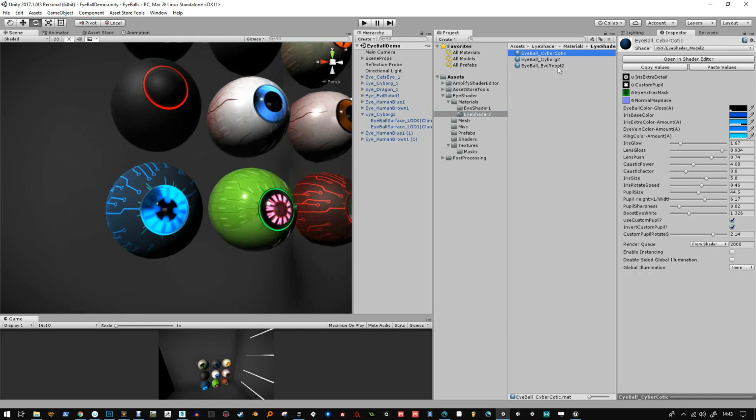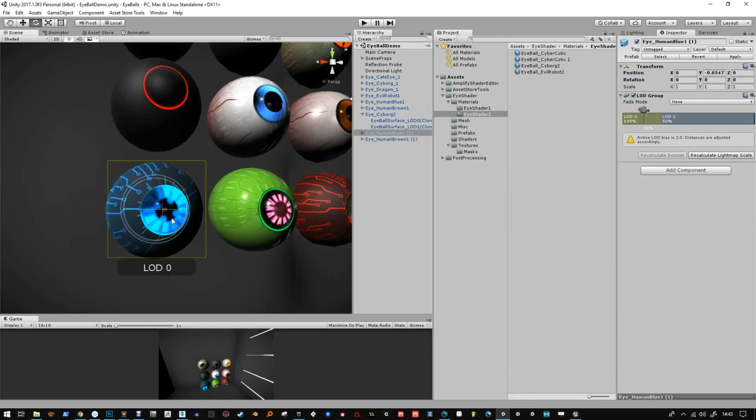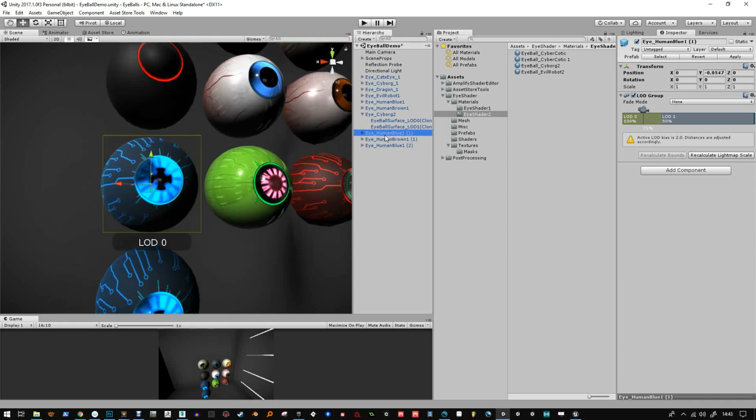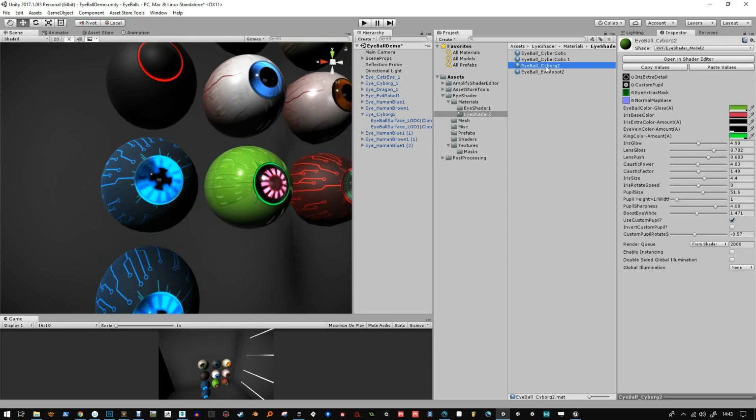So I'm going to make a copy of, let's see, Cybercotic. I'll just duplicate that, and also I'll just duplicate this mesh here. I should always also rename these. That would be Cyborg 2. Okay, I've got a little bit of naming to fix.